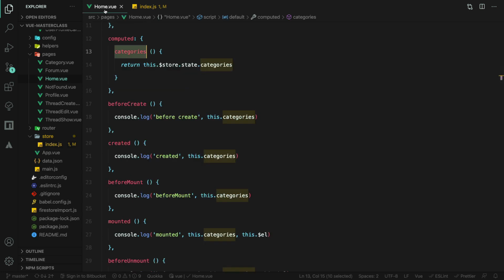This time, we can dispatch our action inside of the before create hook, since we don't need to have components reactivity ready in order to dispatch our action. The reason for this is that we don't need to pass any arguments to our fetch all categories action, and also we don't need to update the component's data when the call is done.